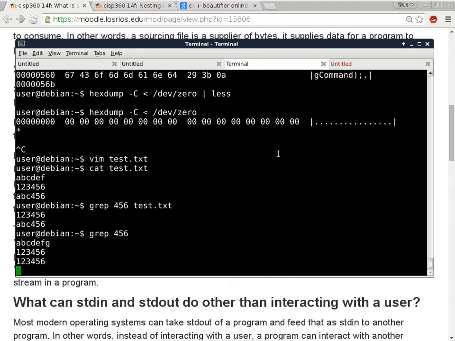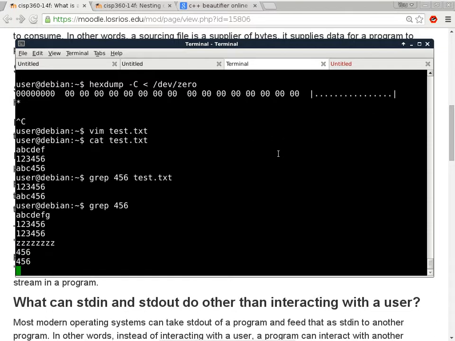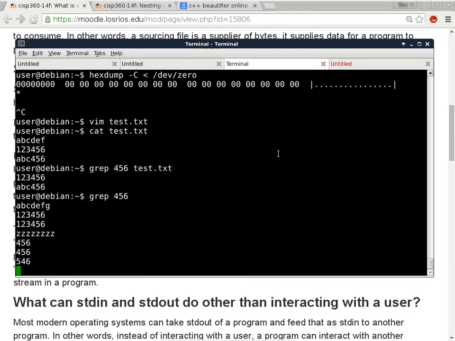Okay. So I can keep typing something that has no 456 in it, and it doesn't do a single thing. It doesn't print back all the Z's. Or if I input a simple line with just 456, it echoes back because that is the output of the program. Okay. Are we still doing okay so far? Yep. If you typed 546, it would not print anything because the ordering is important. So 546 is not going to do anything because it is not in that particular order. Okay.